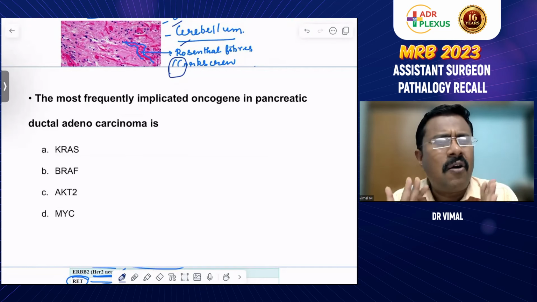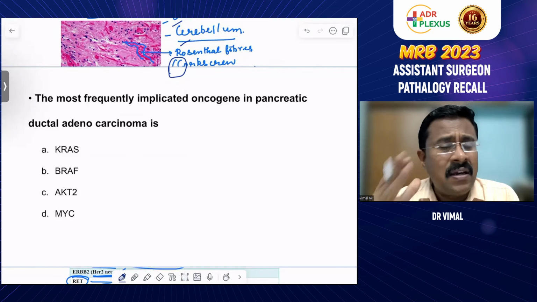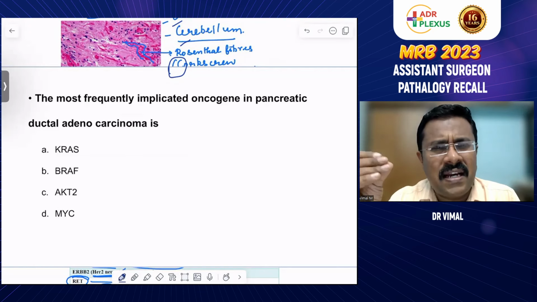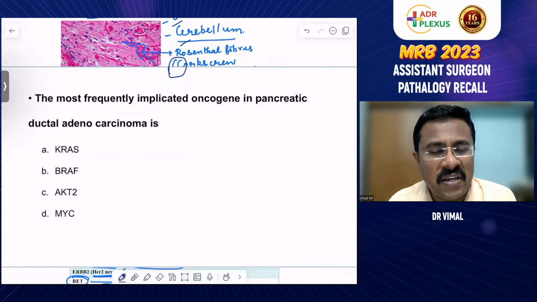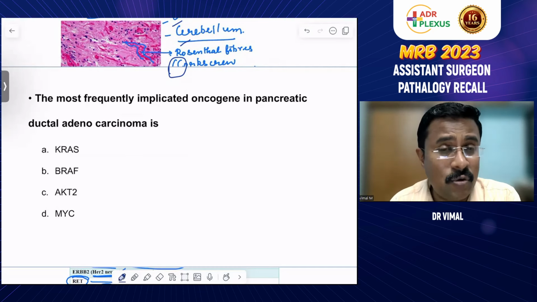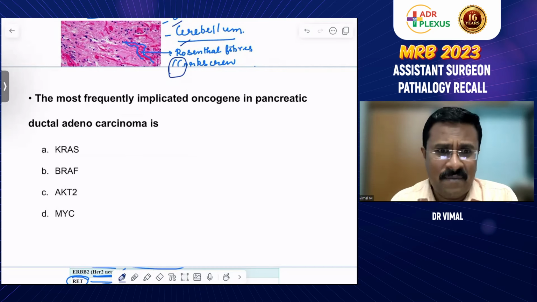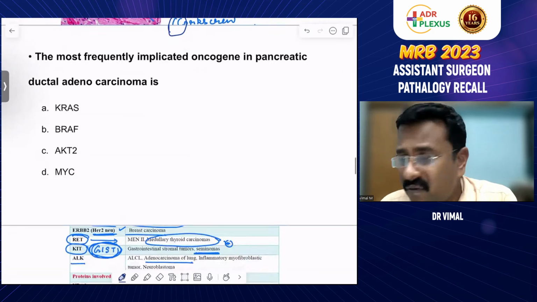I used to also encourage you people that actually it's not a big task. Just read at least 3 or 4 tumor suppressor genes or oncogenes per day. Then in 10 days you'll finish everything. Yes, guys, this is quite evident in the 8th exam also. They've asked this question, the oncogene in pancreatic ductal carcinoma. Let's see from our notes what we have given.